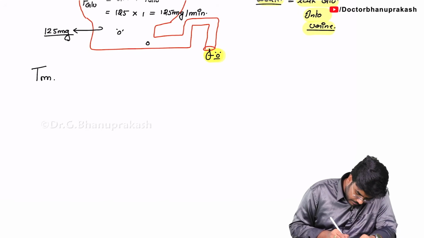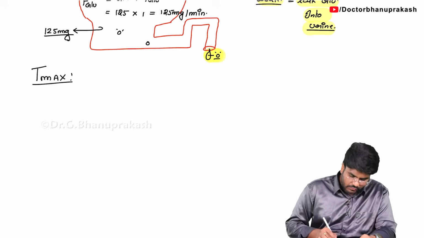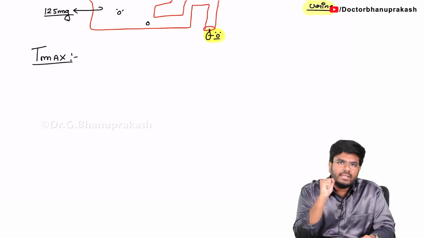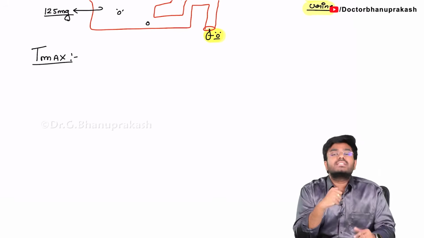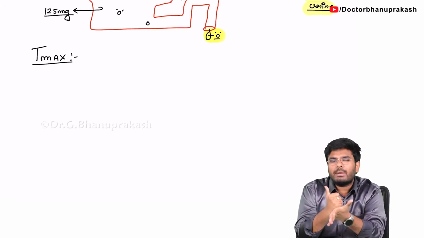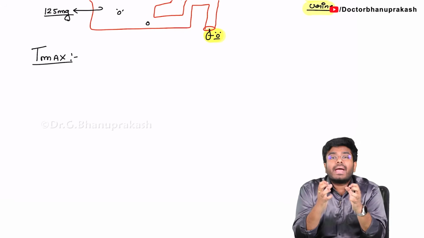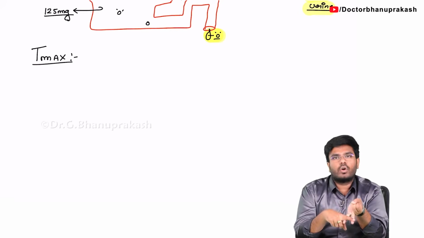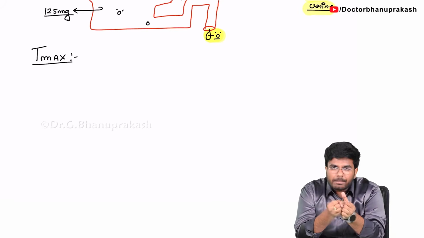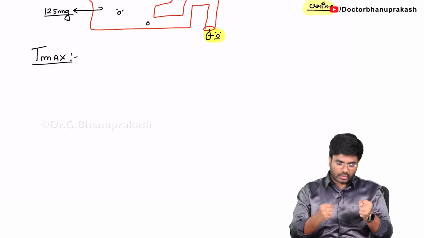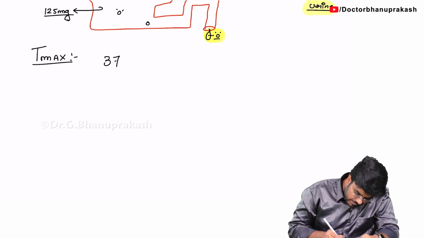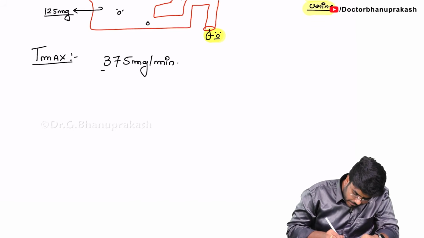Transport maximum value for glucose. So what is this transport maximum value? At the end of the day, glucose is getting reabsorbed, yes. How much glucose is getting reabsorbed every minute? What is the maximum capacity of the nephrons? How much maximum glucose can all the nephrons, the weak nephrons and the healthy nephrons, pull back? That is called the transport maximum value for glucose. Maximum 375 milligrams of glucose can be reabsorbed every minute.